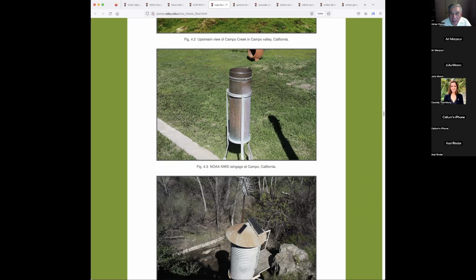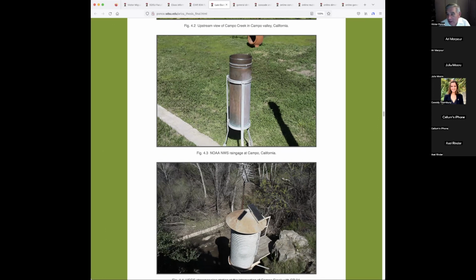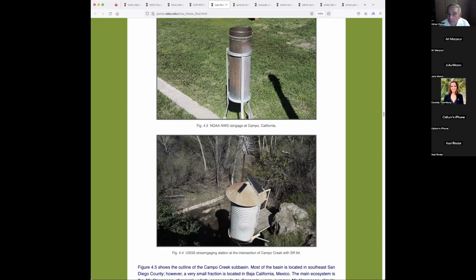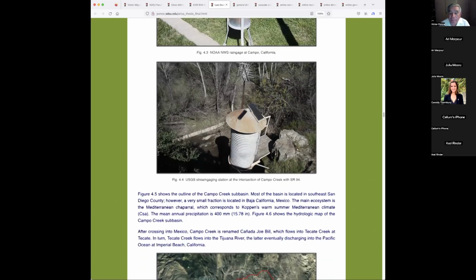At any rate, the point is that this is a famous rain gauge because it took all that rain in 1891. Of course, I cannot tell you it was the same gauge. What I can tell you is that it was the same place, because I happen to know the guys that handle this rain gauge. They are kind of, not colleagues, but acquaintances over the years that I worked in Campo Creek. I don't remember the names right now, but Johnson is there, the family. It's a homestead family that has owned the property for more than 100 years. They measure the precipitation at this gauge every day, if it rains, of course.